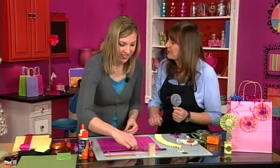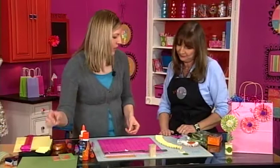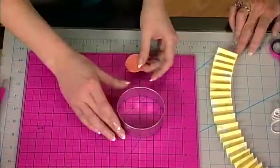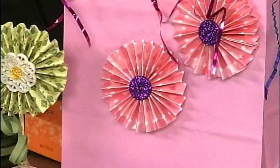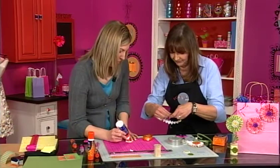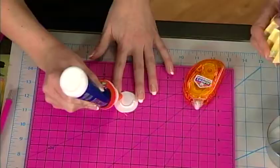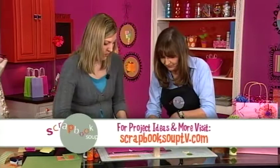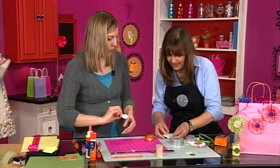So our next step. A fun tip from home is you can use your cookie cutter to help you position the rosette. So if you want to go ahead and place it there, put that in the center. And while you do that, I'll take some tacky glue here on our circle. Rosettes always have that bad habit of popping up. So I'm just going to squish this down in the center. There we go. And we put it in upside down, so we'll want to flip it. There we go. So now it's firmly in there.